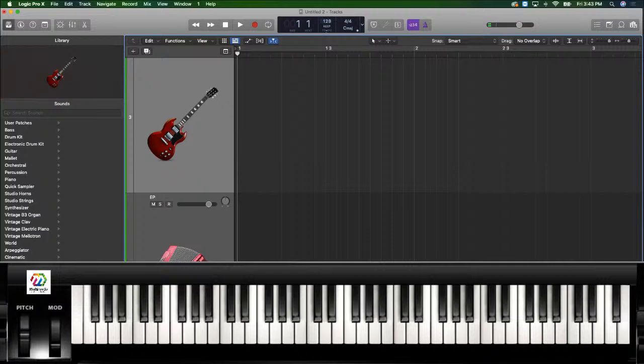Let me lower it to 130. Okay, that's good.